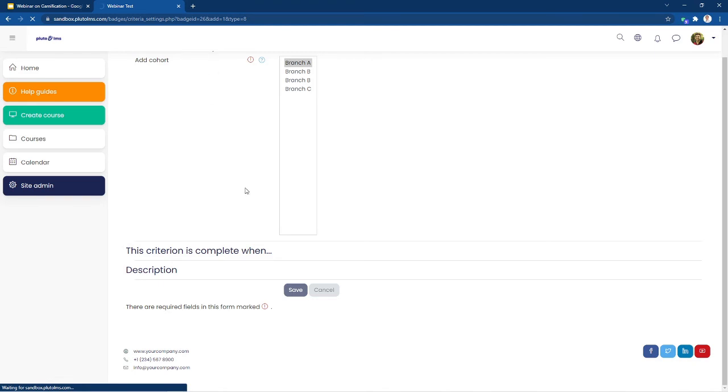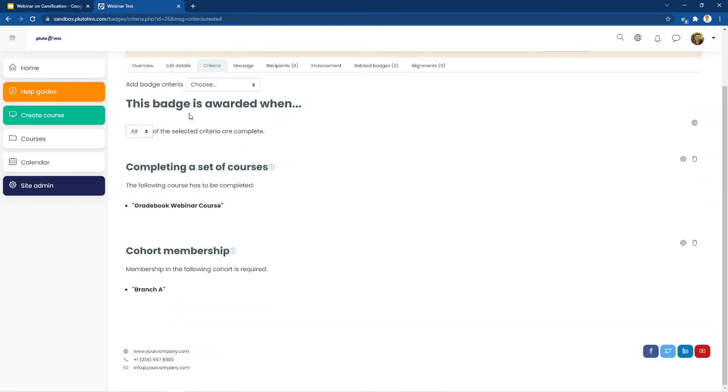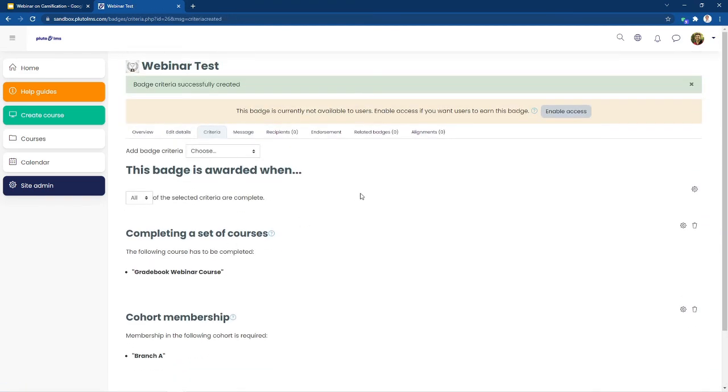So of course you can add multiple criteria per badge, as you can see over here, or you can do one by one criteria. But essentially your site-wide badges are extremely similar to your course-wide badges, except for the different criteria or site-wide, not course-wide.